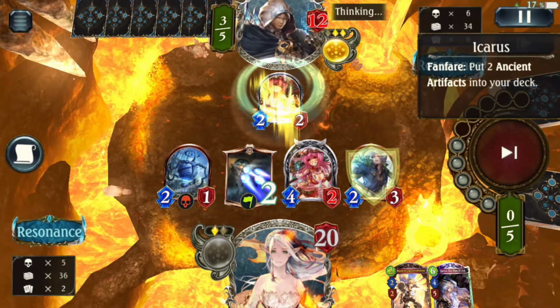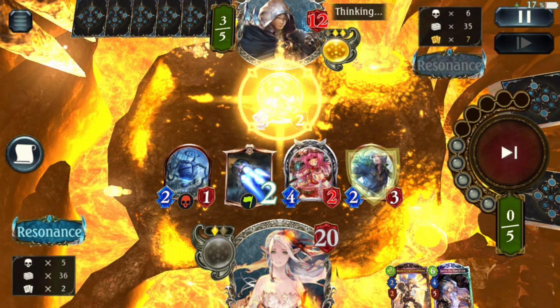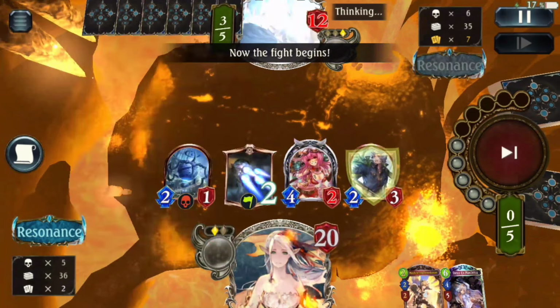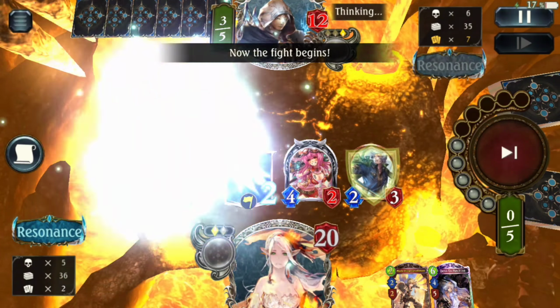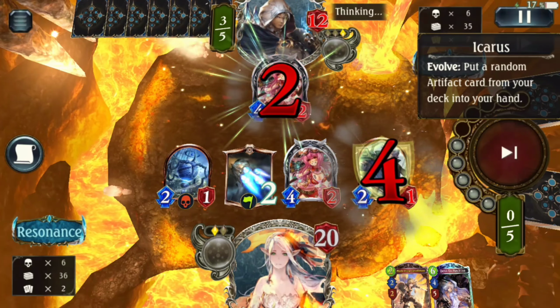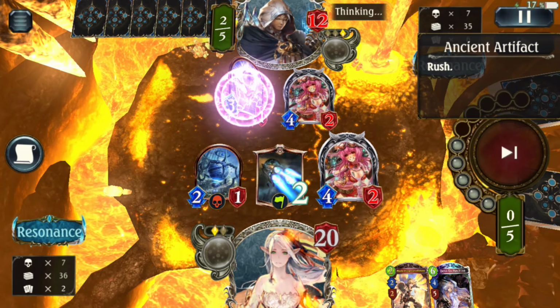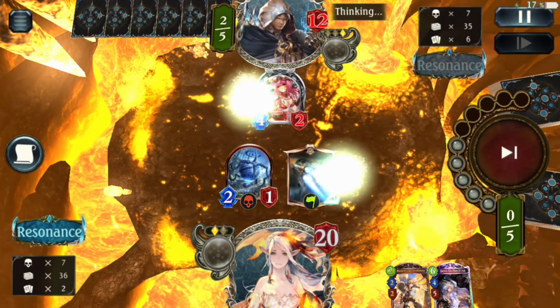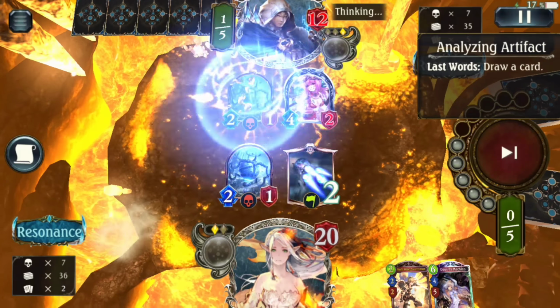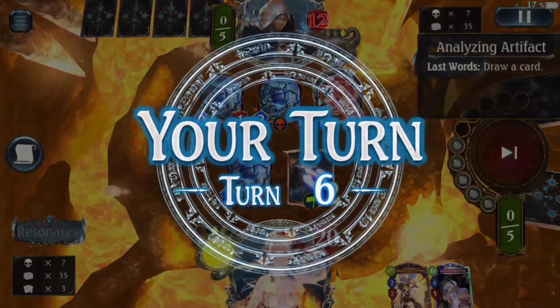He plays Icarus as well. I'm like, okay, sure. I don't remember all of what's in his deck so far, but the odds are, I think, not quite in his favor to pull the Rush artifact. But he gets the Rush artifact, I'm like, okay, sure. Plays an Analyzing of his own, I'm like, okay, sure. Plays another Analyzing, I'm like, okay, sure.